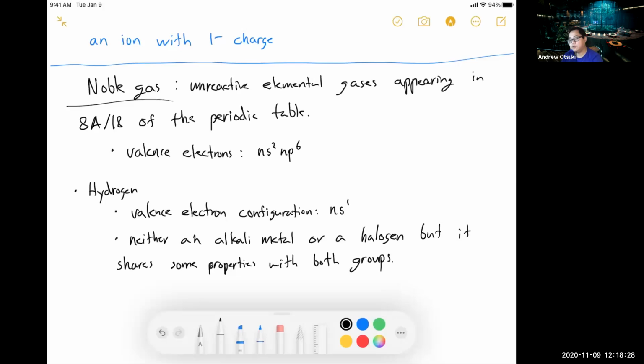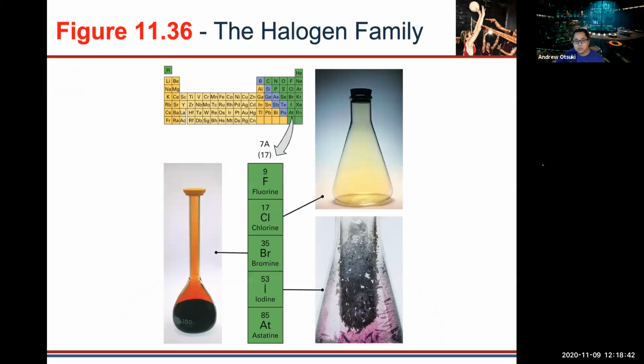Okay, so that's all of the chemical families that we'll need to know. Okay, let's move on. So let's talk about the halogens. What do these elements look like? So here's the picture of the halogen family. Chlorine is a gas, bromine is a liquid, iodine is a solid. It has this nice purple color. Bromine looks god awful. You never want to work directly with bromine. It's toxic.